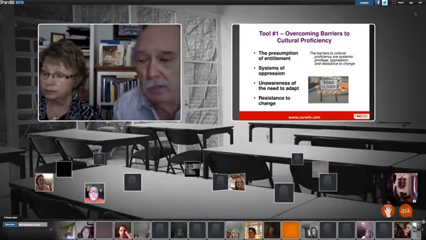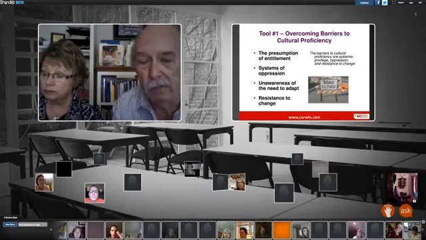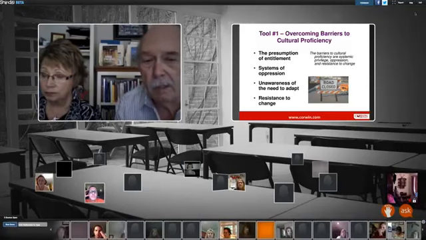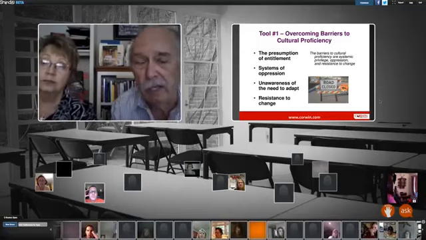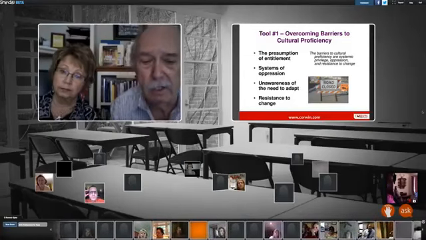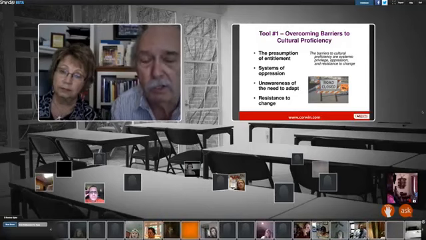And the barriers to cultural efficiency are the most complex of the 4 tools. And when I'm doing the training, I always start with these tools. I always start this way, and if we had time, I would engage you in that kind of activity. I ask people in the group to raise your hands if you think that somewhere in the history of the United States, racism existed. And people look at me like I've lost my mind, and they giggle. I say, has in the past? I say, okay, has. And so I answer the question, so they do.